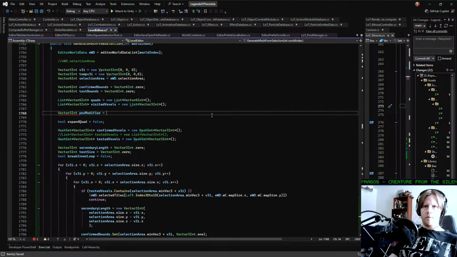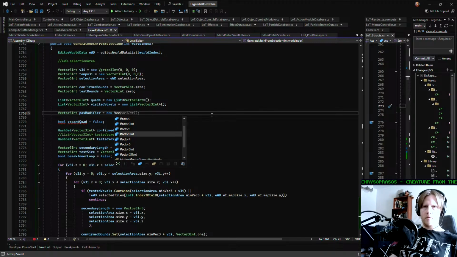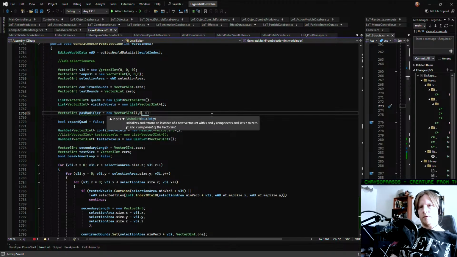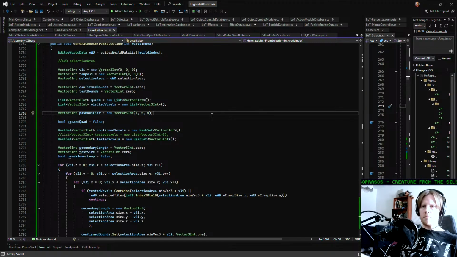Pos modifier. One zero zero. Actually, in this case, this is gonna be like that, yeah.